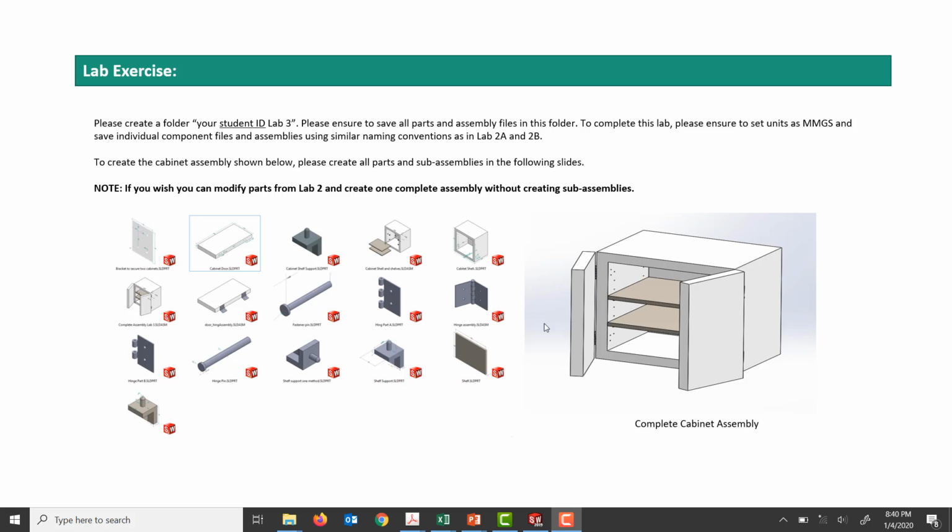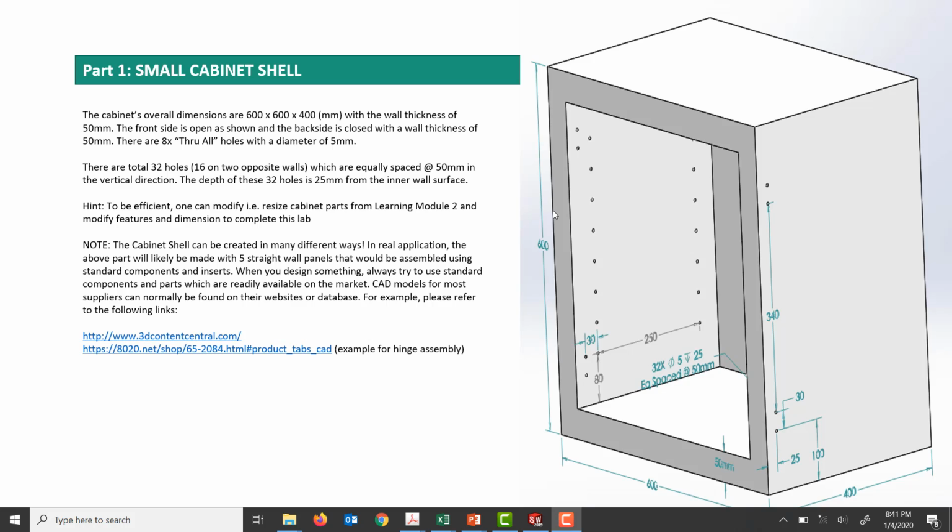and also in your mini design project 3. Having said that, one thing I wanted to point out, you could also modify your cabinet from your lab 2 and resize it if you are comfortable to do so, but make sure you don't delete the cabinet that you have created. So you may want to copy. If I were to do practical design, that's what I would be doing. However, for the purpose of this video, I will just follow the lab manual.